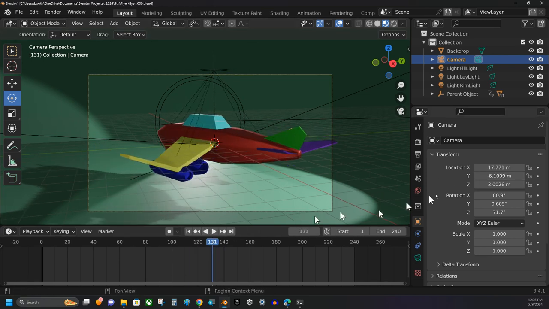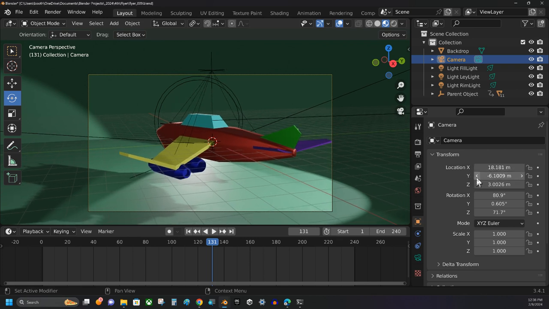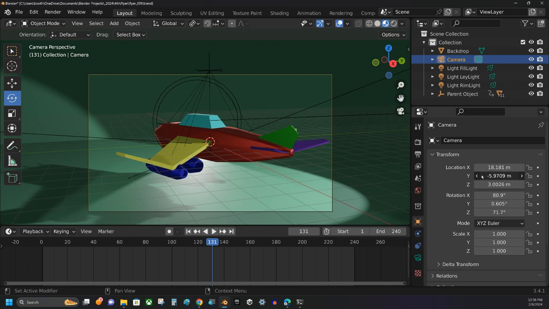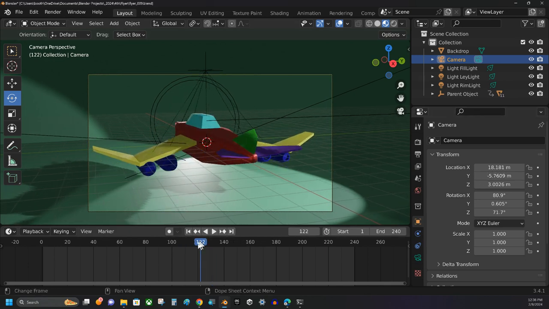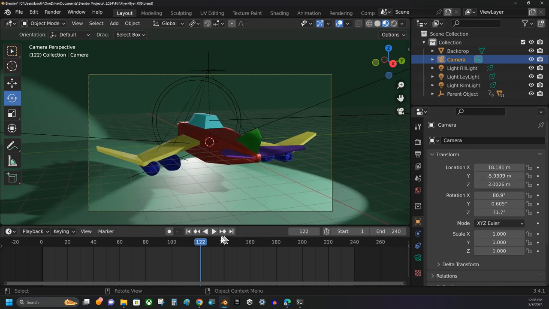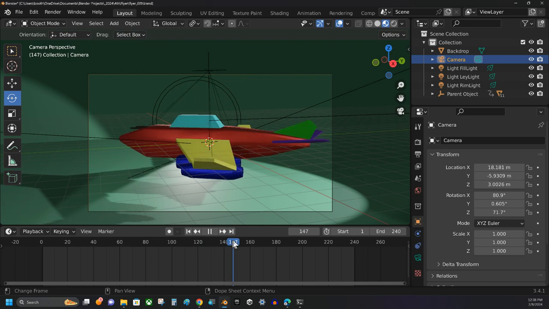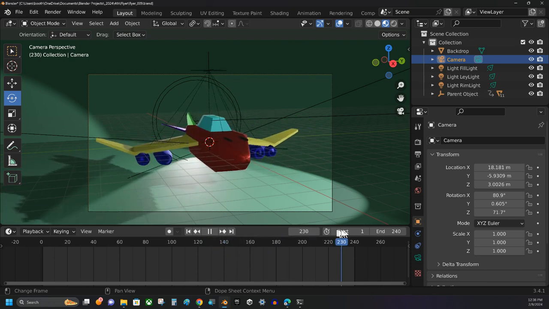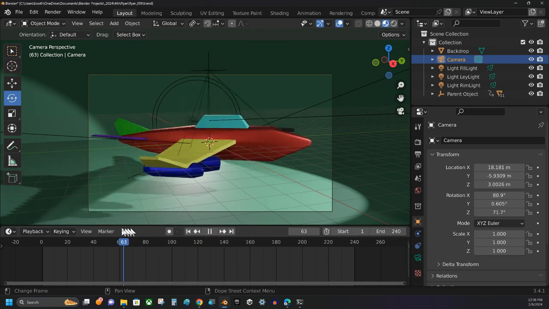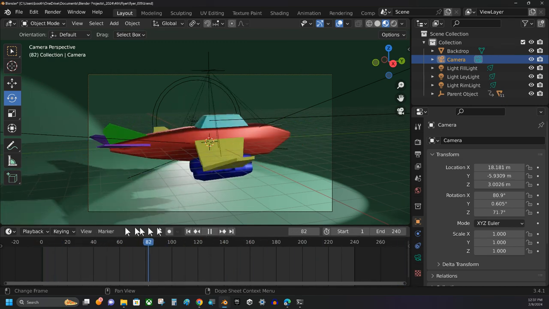My tail went off screen still too. So with X, I'll move back a little bit more. And with Y, I'll move a little bit to the right. Let me see how it's looking now. Oh, now my left wing is right to the edge. Yeah, I can live with that.